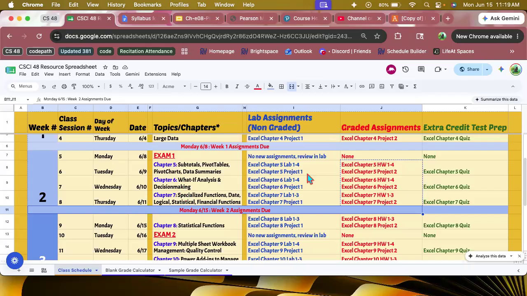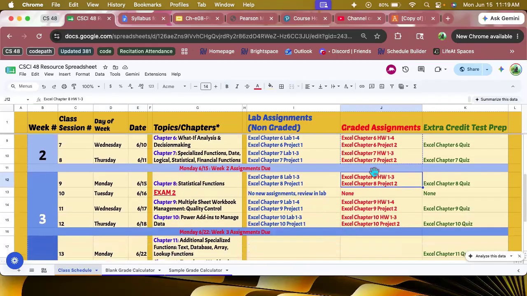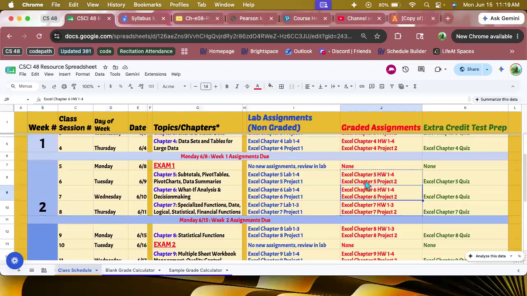We want to make sure that we're getting through all of this, even though 5, 6, 7, and 8 are all going to be on exam 2. Obviously, I'm not going to have chapter 8 be due tonight because that would be insane. Chapter 8 is going to be due the following Monday along with chapter 9 and chapter 10. So again, make sure you get through 5, 6, and 7.